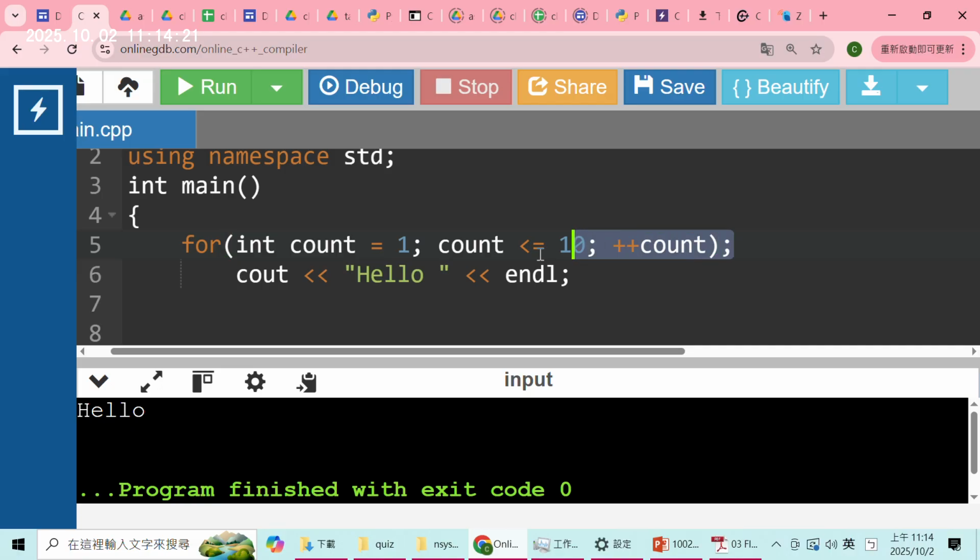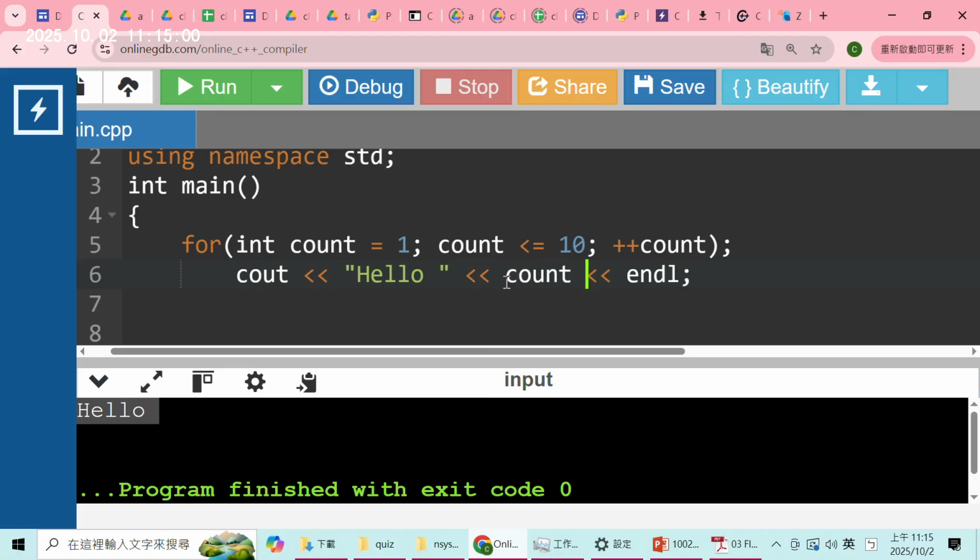So actually this for loop only declares a variable and updates this variable until the value is 10. And then this for loop terminates. So this for loop will not print any string. And after this for loop, this cout is outside the for loop. So we will see this hello printed only once. And you cannot access count here.